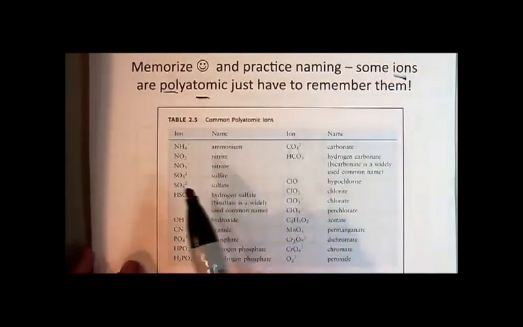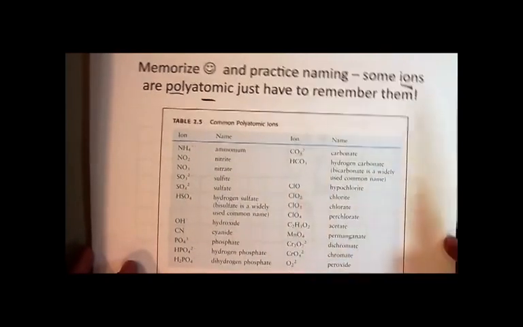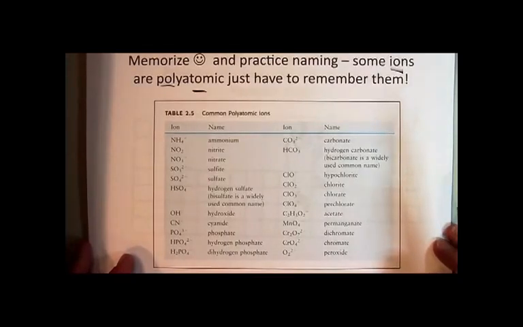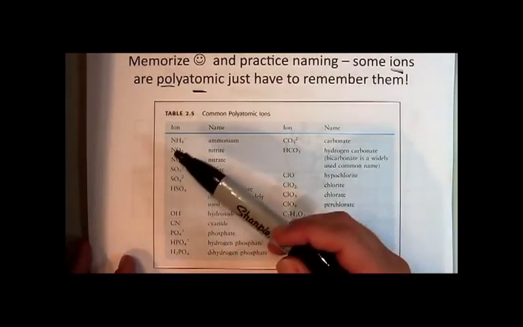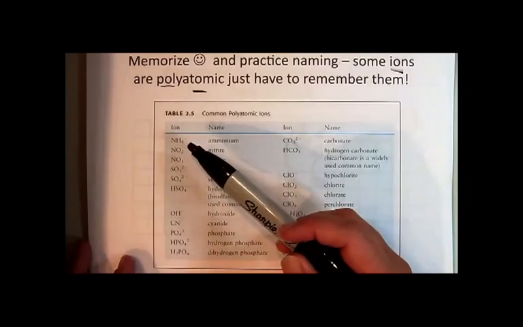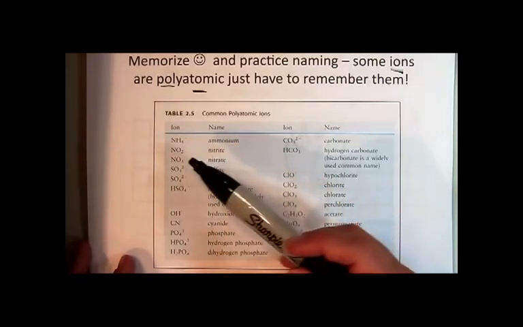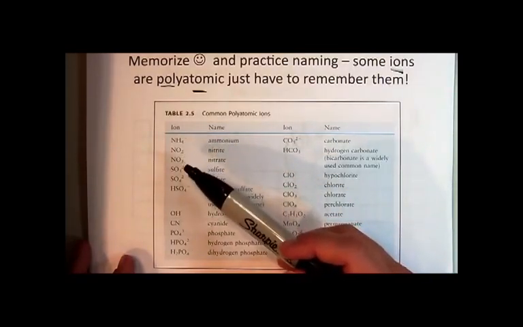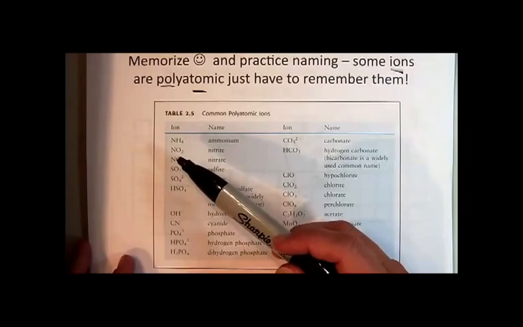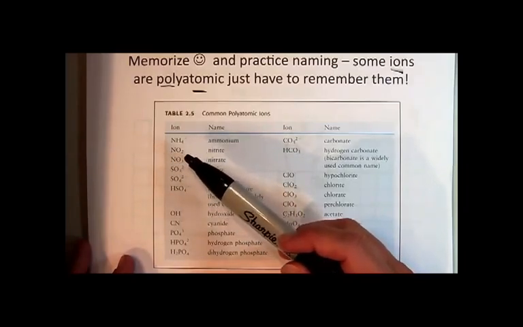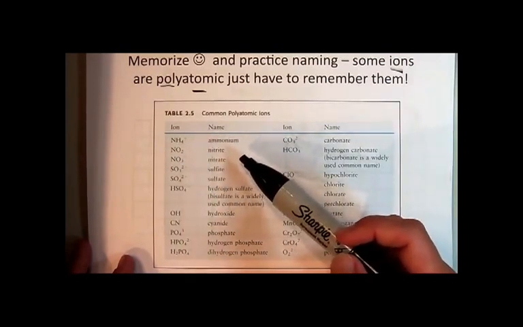All right, and these are some more common polyatomic ions that you should be familiar with. What's listed is the chemical formula, the charge, and the name. For example, nitrate, NO3, the nitrogen is chemically combined to the three oxygens, and the whole cluster, the whole group of atoms, carries a -1 charge. You just have to remember the name.